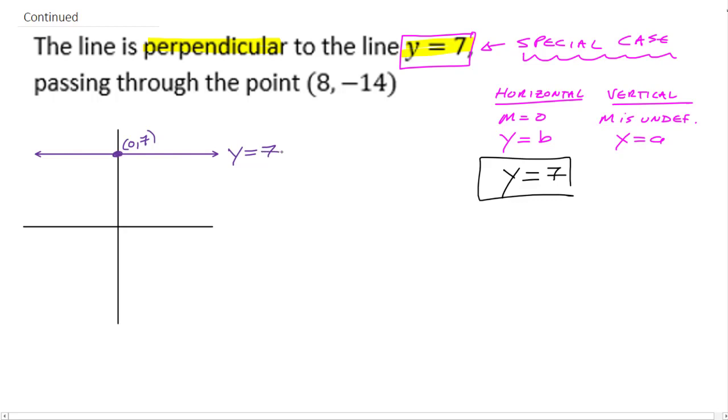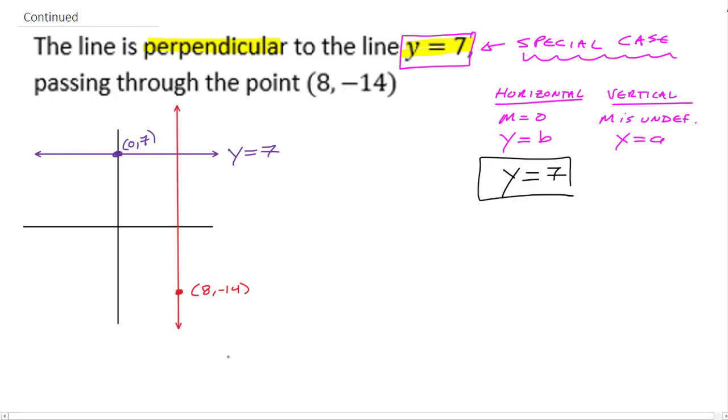Now they're saying you have a perpendicular line. Well, what's perpendicular to a horizontal line? It's a vertical line. So our line for this question must be vertical, and it passes through the point (8, 14). So let's think, where's (8, 14)? 8 over, 14 down. Again, we're just roughing it. About (8, -14) there. So your line is vertical. Let's get the tools out and draw that vertical line.